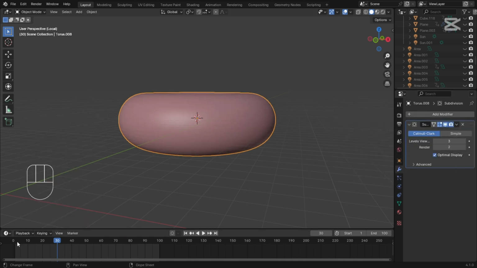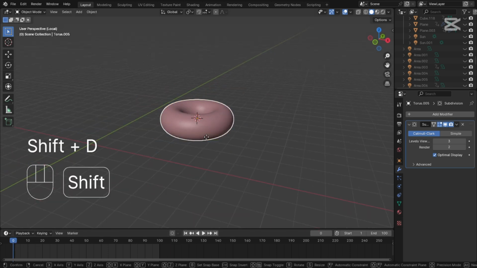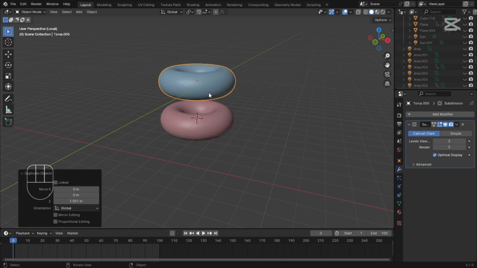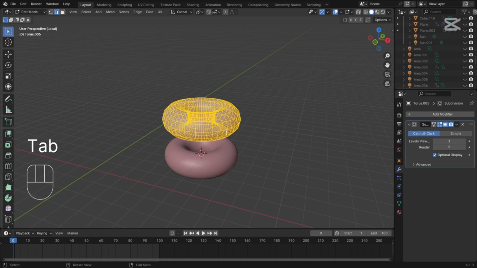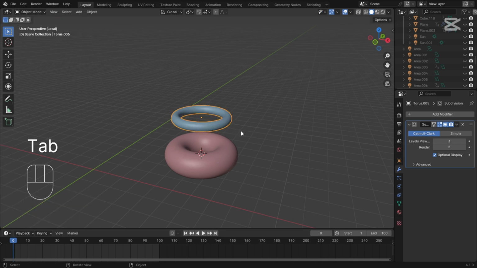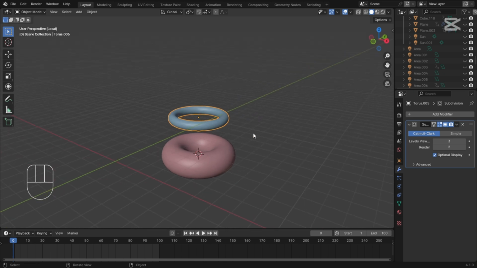Now ensure your timeline is at 0, because we're going to be using the physics property again. So okay, we'll now shift D, G to the Z axis, and we have something like so. Now I'll just want to scale this out. I'll jump into my edit mode, click Alt S and scale. I just want it to be a bit slim like this. Okay, so this really works. Amazing.